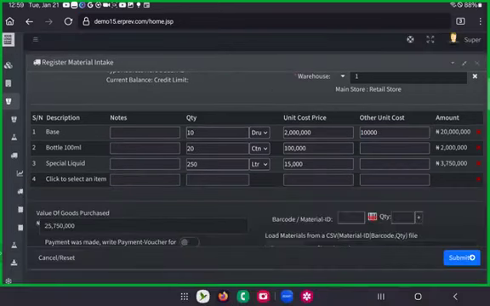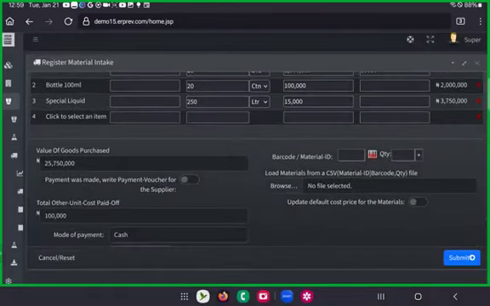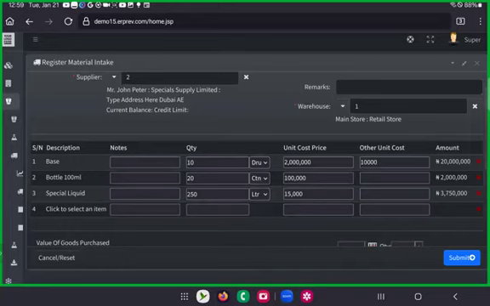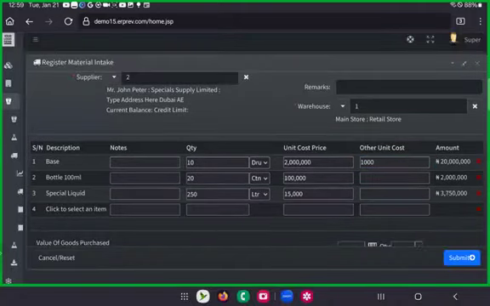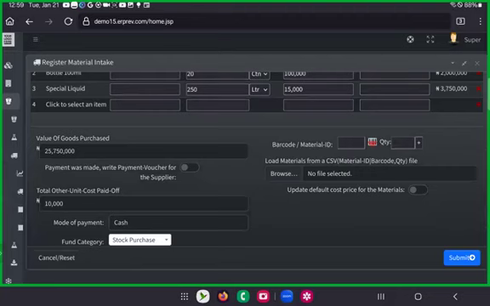You can see if we go to the total unit cost, it's now showing 100,000. However, we're supposed to divide the total amount we spent by the quantity. So if we spent 10,000 and we brought in 10 pieces, that means it comes up to 1,000 per drum. So you can see here additional cost is just 10,000, which is correct.